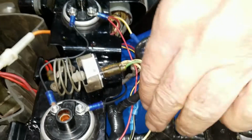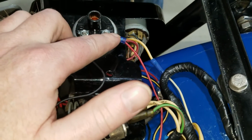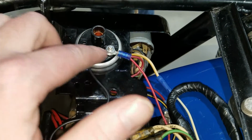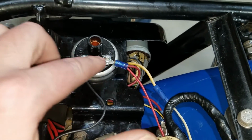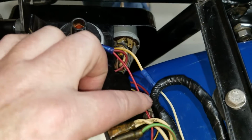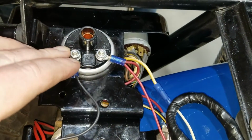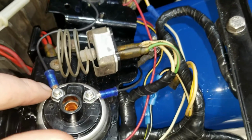Just go over it again here. I mean, we had the box with the white, red wire coming off. We needed to go to one terminal on a coil. Positive. A positive one. And then we had to also ground it. Positive ground. Yep. So we got that wire going back here to this bolt, to the ground.